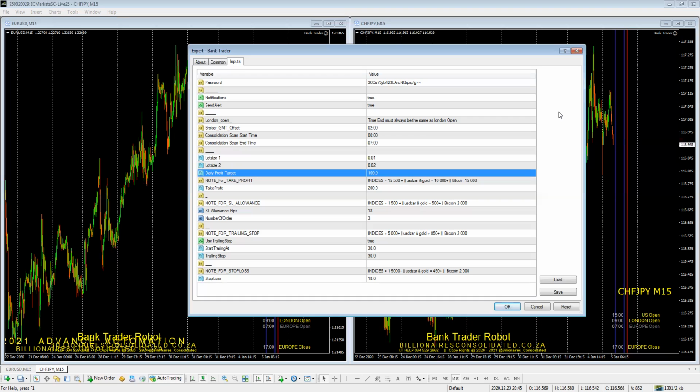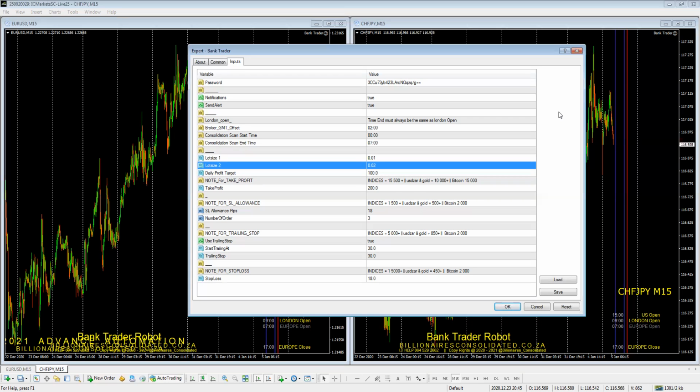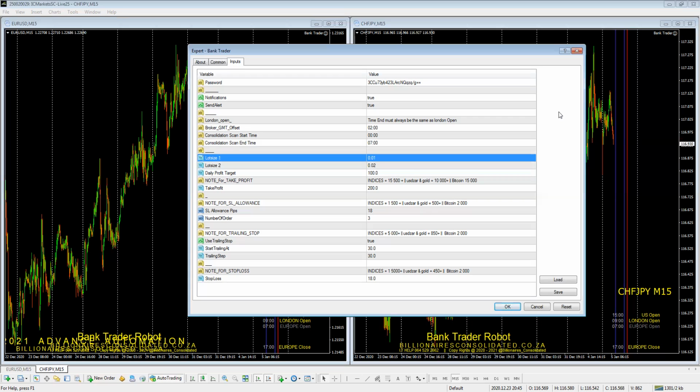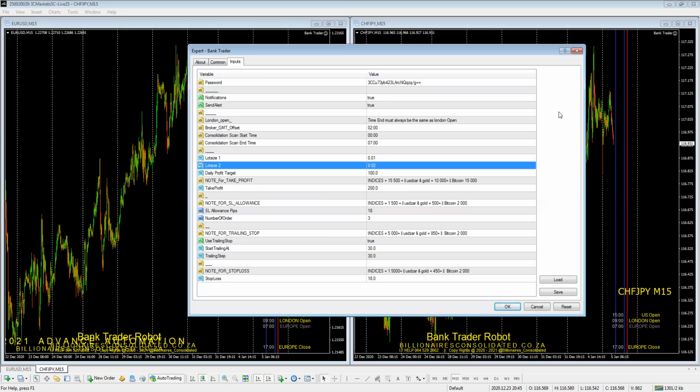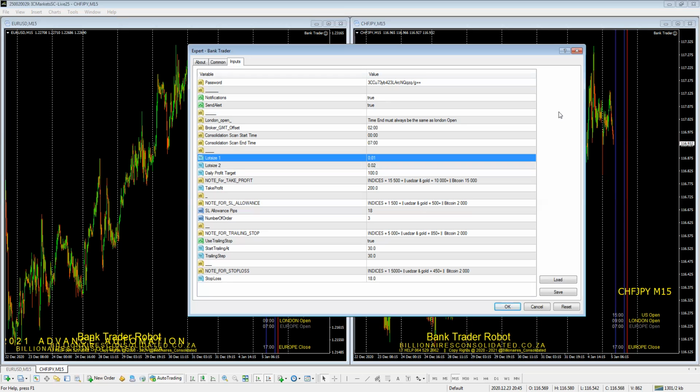Daily profit target. This is basically what you want to make in a day. Let's say, for instance, the second trade is still running, and the first trade has already taken profits. Let's say the first trade took profits at $25, for example. The second trade is now running at about 60 USD. So in total, you only have 60 USD running. It doesn't count the trade that is already closed.